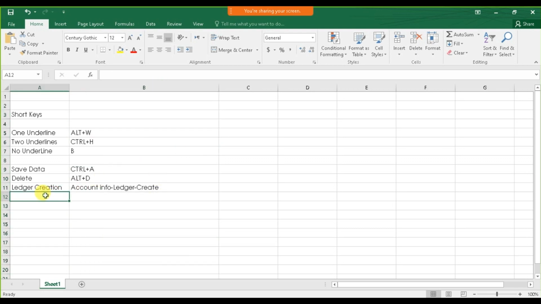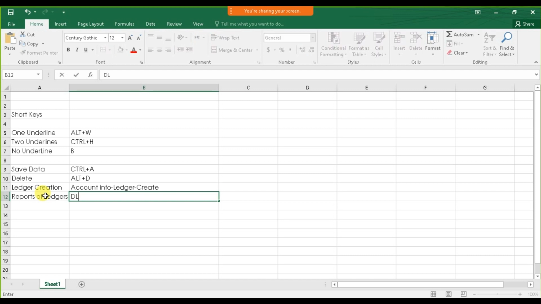And if you want to check the reports, the short key is DL, and the menu path is you need to go into display, and in display we have an option that is list of accounts.